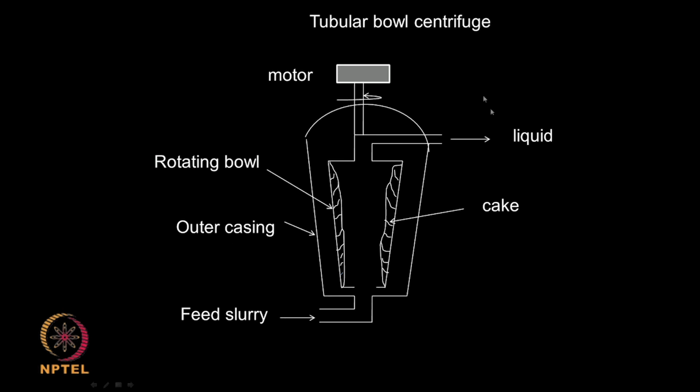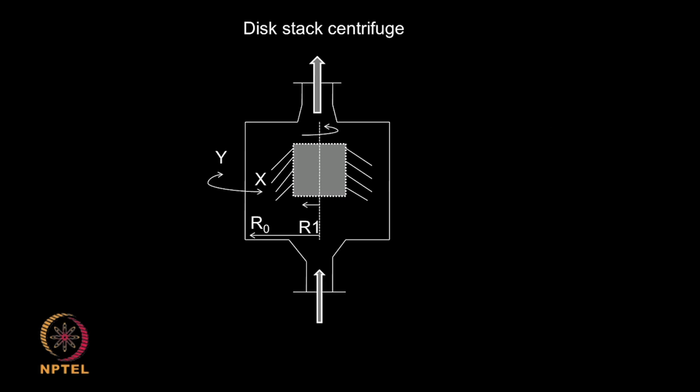Okay. After filtration we have centrifuges. This is called a tubular bowl centrifuge. There is a bowl here. So, your feed slurry comes and is pushed upwards because of the centrifugal forces. The solid hits the wall and gets stuck to the wall and the clear liquid flows through. So, after some time there will be a build up of solids on the surface of the bowl. So, you need to stop the centrifugation and scrape off these solids. This is called a tubular bowl centrifuge because it is tubular in shape and there is a bowl.